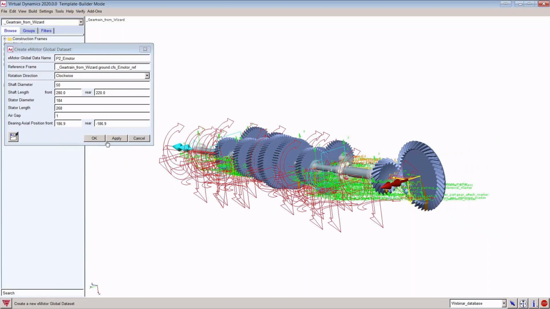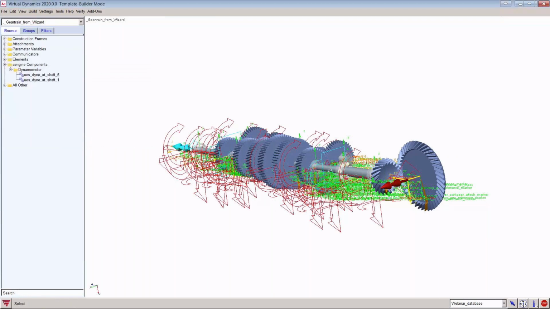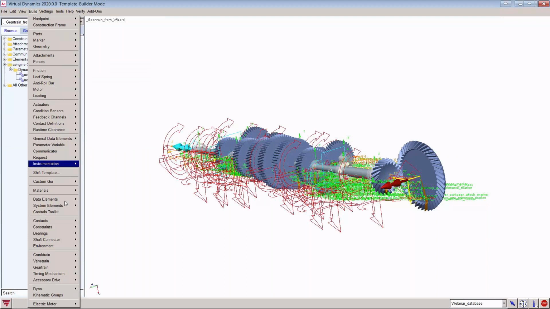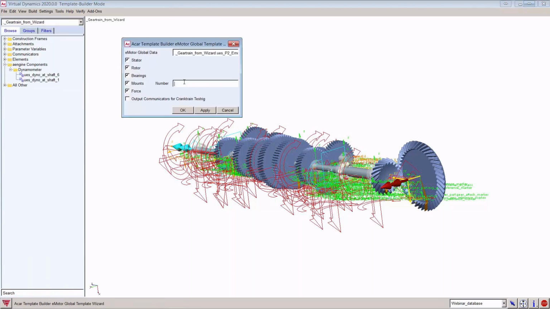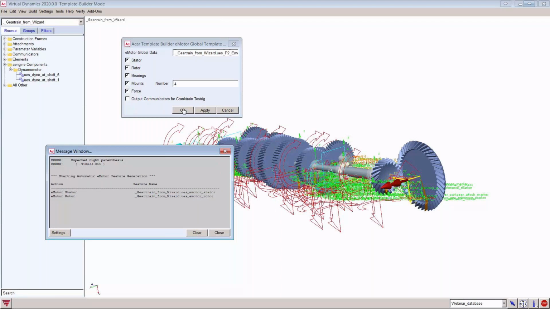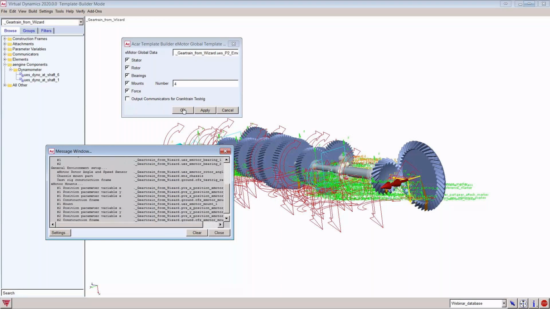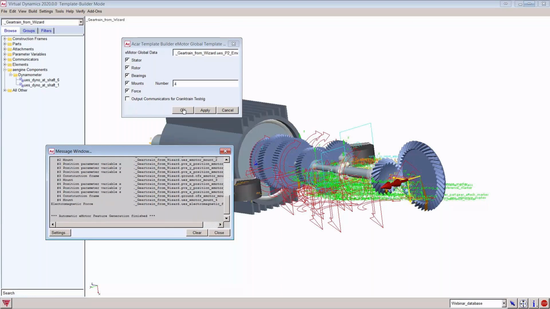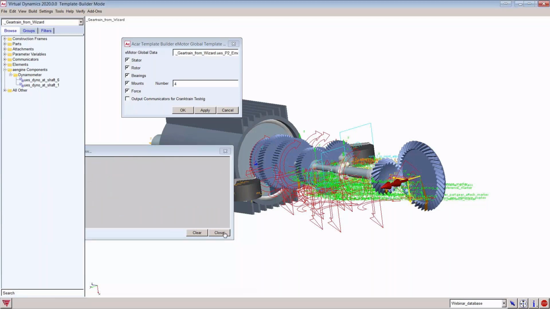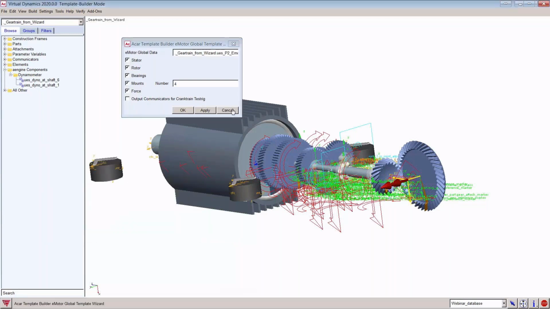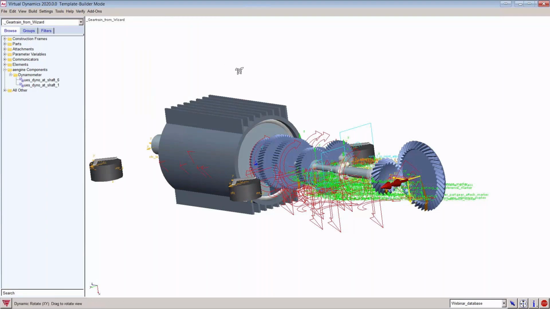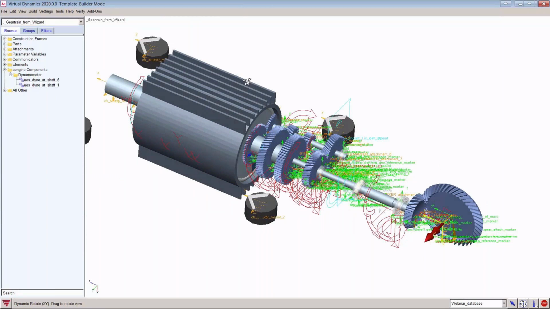Let me show you the markers. I think it was difficult to see. It was in the back of the model, but the markers just got generated for my electric motor. And then I can just go to the electric motor wizard like this and create the number of mounts. And it will generate all the components that will create a default electric motor for me, taking into account all the parameters, all the dimensions that we just gave. Okay, so here I have my electric motor. It's a little large for this transmission maybe, but this is the example which I had available. But as you can see, it is definitely not placed correctly.